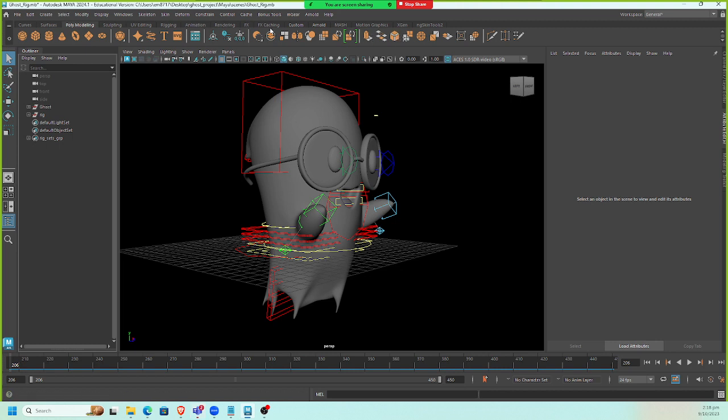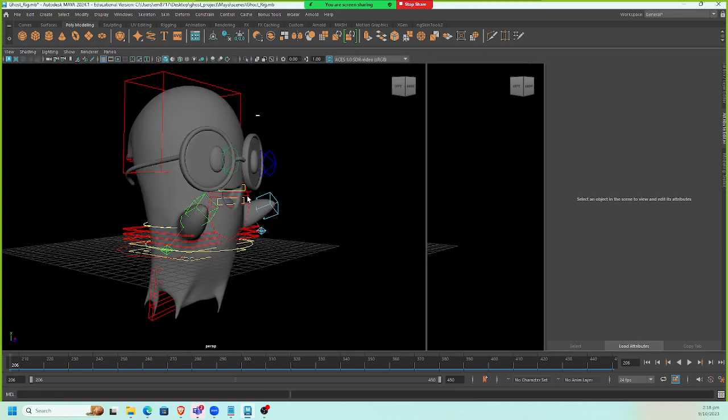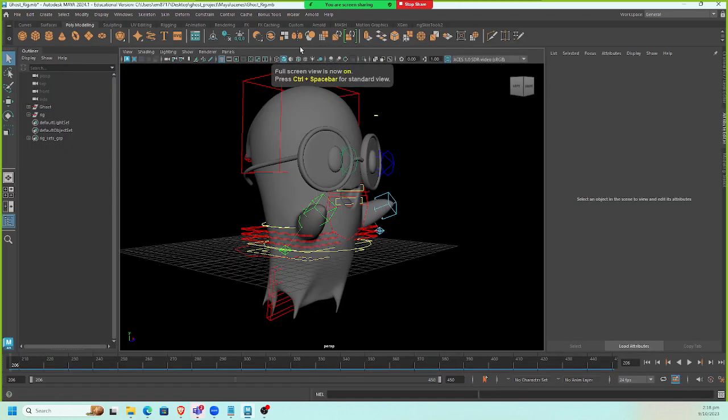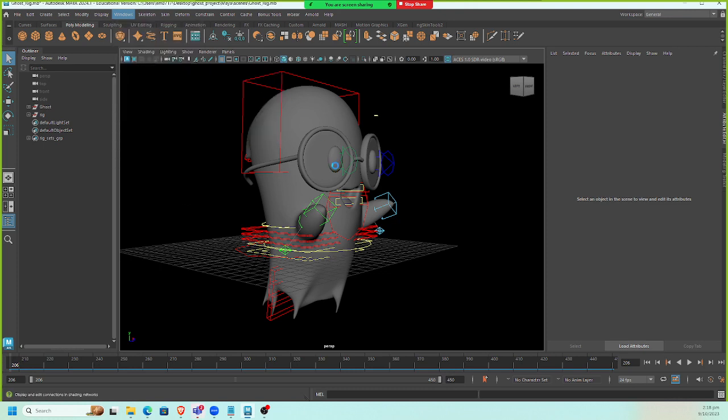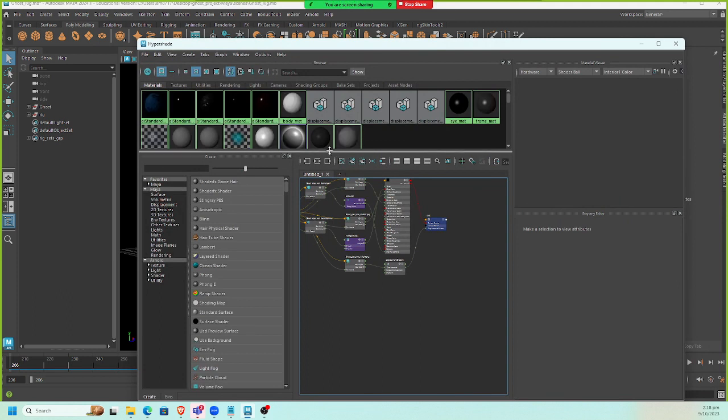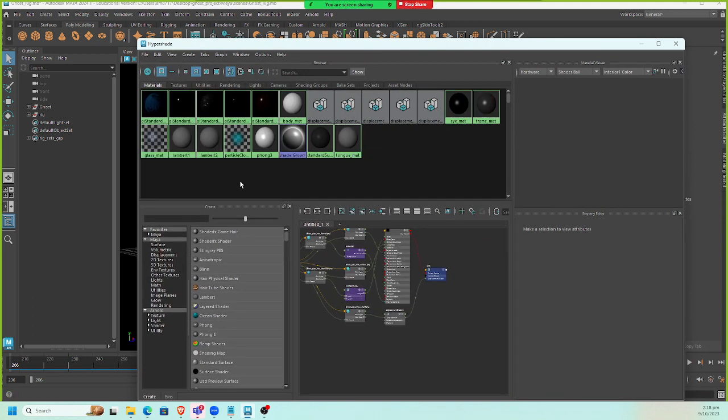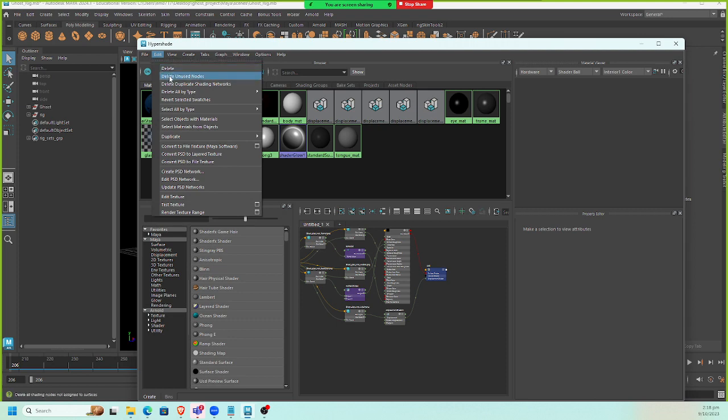What I do as well, I look at the, well, I'm going to find the window, rendering editors, Hypershade. Here also you have to make sure you don't have any extra or unnecessary shaders, so you can get rid of them. Just go to Edit, Delete Unused Nodes.